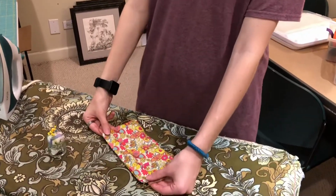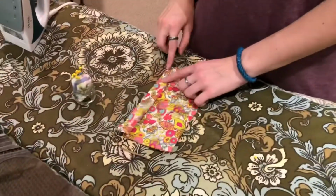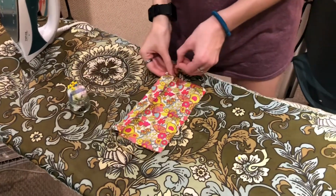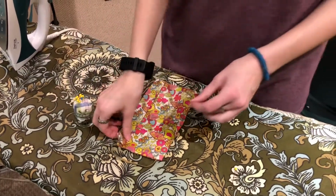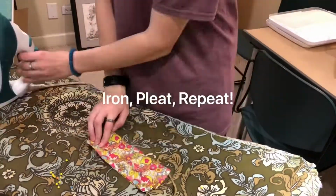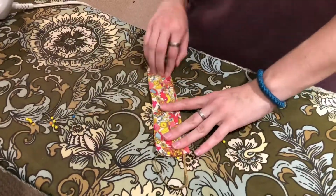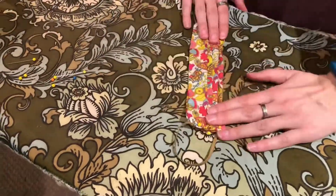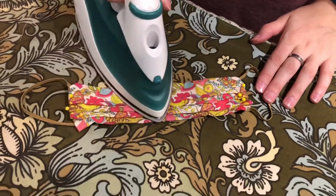Now we're going to make 3 pleats. They're going to be 1 inch on the front and about 1/2 inch on the back. I'm just ironing it to make sure it stays down, and then I'm going to pin it. Just repeat this 2 more times. All my pleats are done. I'm going to iron it one more time, and then we're going to go over to the sewing machine.